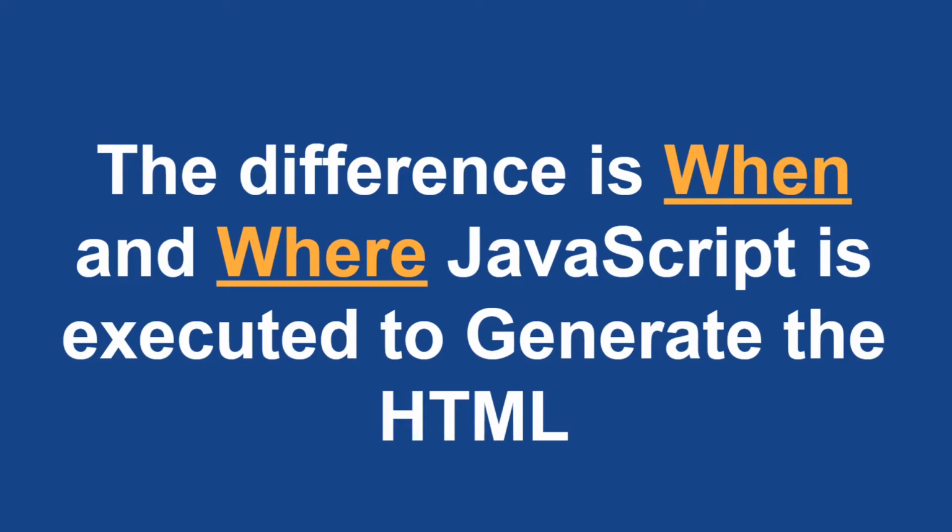All right, so how are these types of methods classified? Why are these different? The difference is only in when and where the JavaScript is executed to generate the HTML. Our browsers can render nothing but HTML, but sometimes we may need data from an API or from somewhere, and we do some computations or data loading in JavaScript, and then we generate the HTML and give it to a browser to render, and a browser does that job wonderfully.